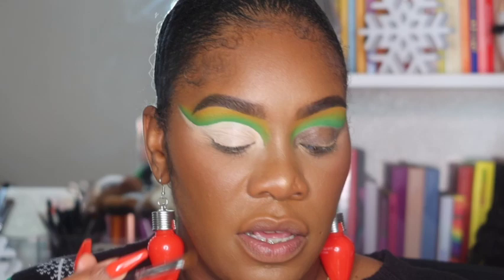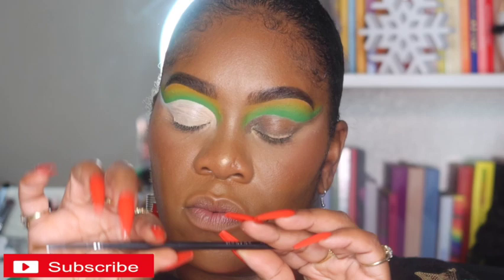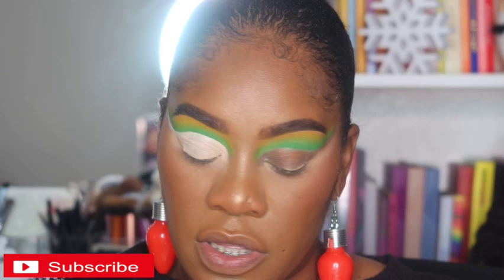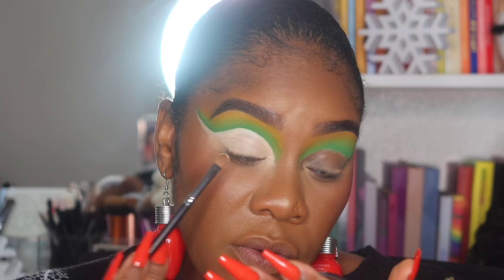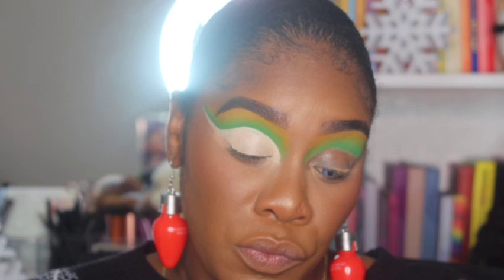So I'm going to go ahead and go in with my Laura Mercier powder. This one is the Translucent Loose Setting Powder and Ultra Blur, in the shade Translucent, okay? All right, so I'm going to take this M124 brush. It is flat, but a little bit fluffy. And I'm going to go into this Laura Mercier powder, honey, and set that area. You want to make sure the base is flat first. Get all those little wrinkles out of your eyelids. Okay? And then start setting it with that powder.